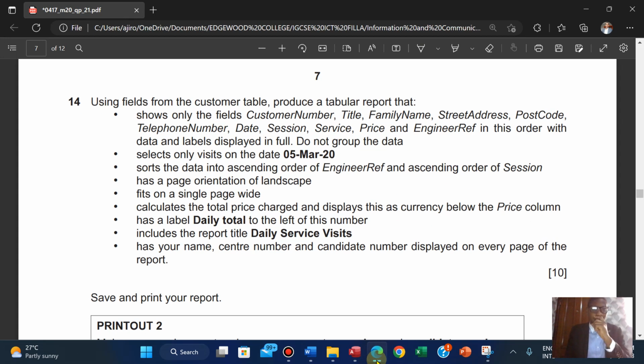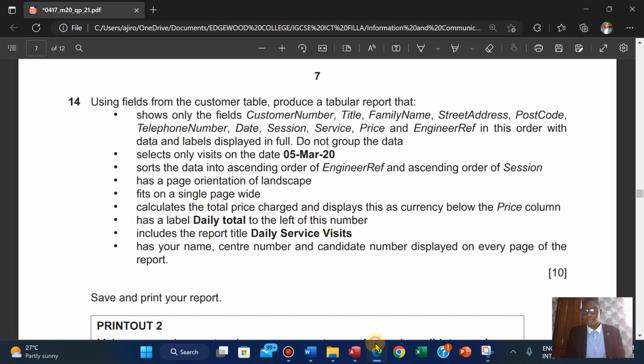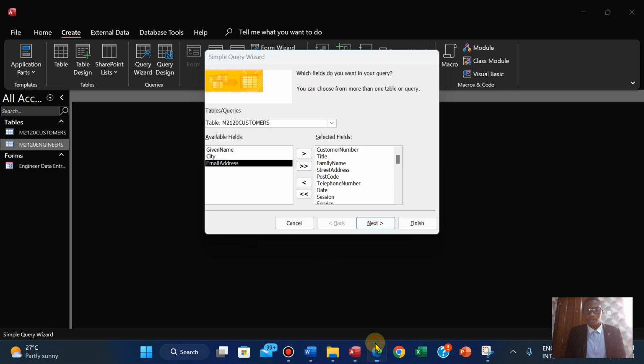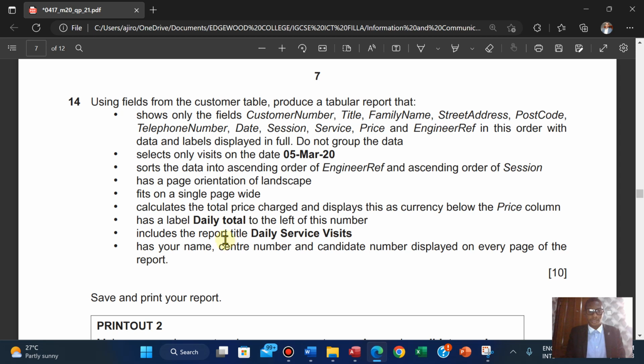In this order with data. So obviously we have our customer number. We're just going to check again. Customer number, title, family name, street address, postcode, telephone number, date, session, service, price, right? So we have this here. What is the title for it?